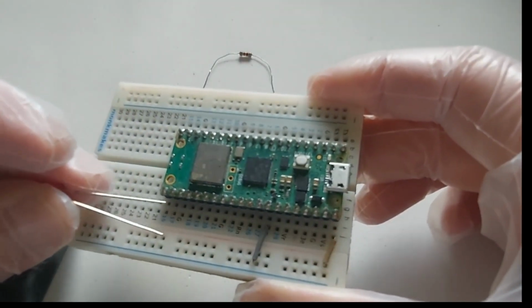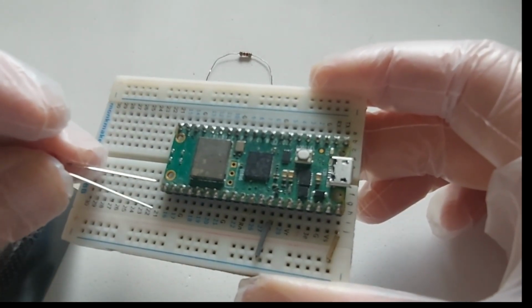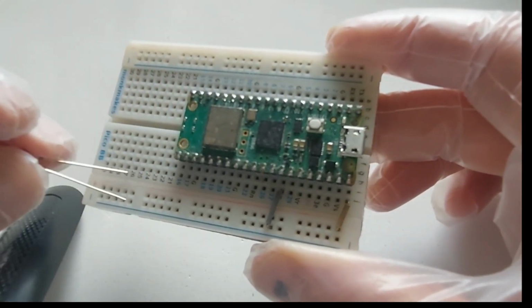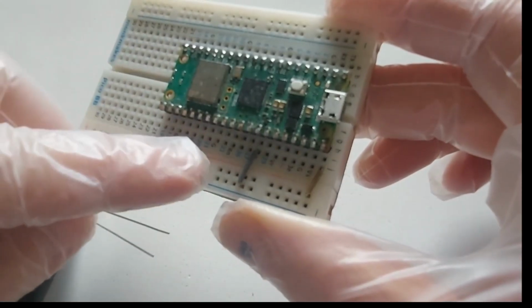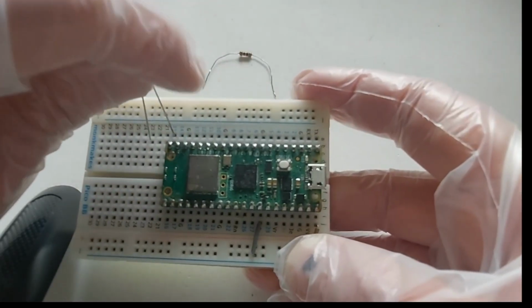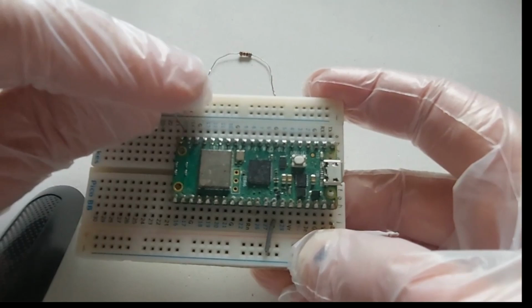The Pico doesn't have numbers on the pins on this side. They have them on the other side, but I can't work when it's upside down. So I bought a breadboard with the Pico numbers. As you can see here, it's got all the Pico pin numbers. Okay, so now we're going to put it in pin GPIO 15. There it is.